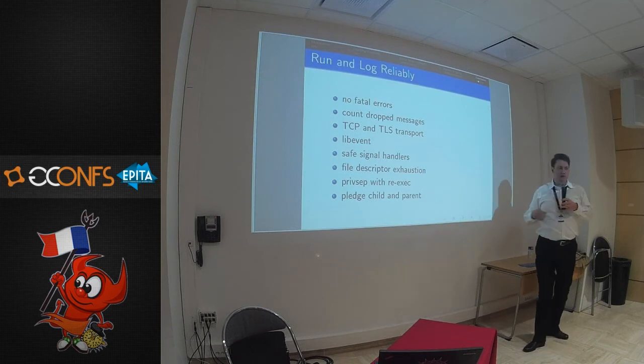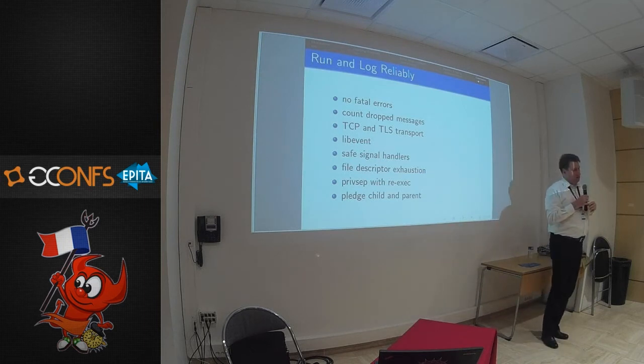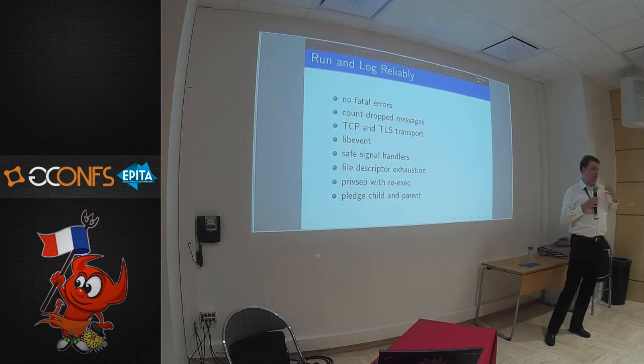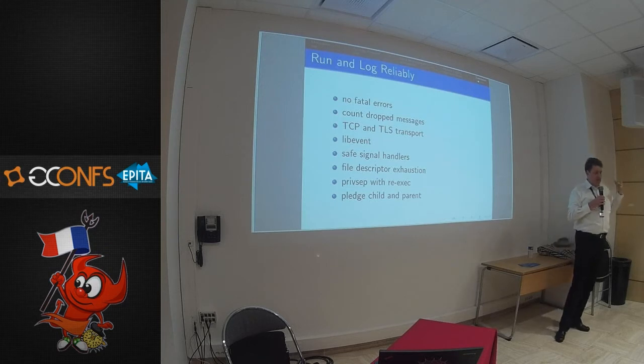We cope with file descriptor exhaustion. When you write a server that accepts a lot of things like incoming TLS syslog messages, you run against your process limit, and then critical file descriptors you cannot open anymore. For example, we run with privsep. That means we have file descriptor passing between a low privileged process that does all the network handling, because now we do TLS. We have to be careful here.